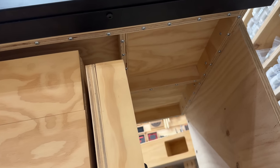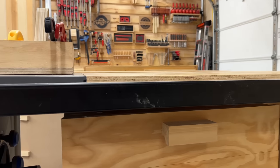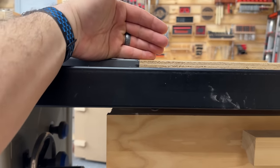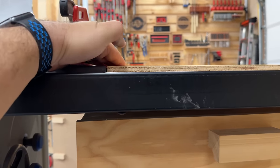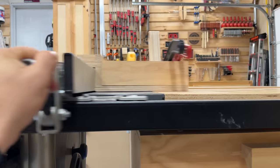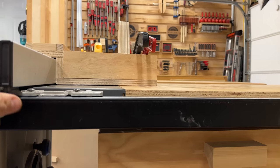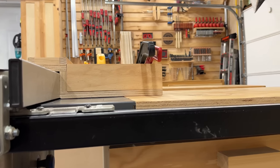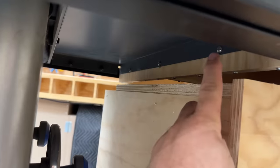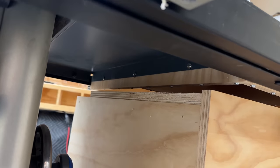I went crazy with glue and screws because I really wanted it to stay perfectly rigid and flat, and it still has. You want to make sure you're perfectly level, or even just the slightest dip down, so that when things slide across and your fence is moving you don't hear any noise. If you're not perfectly level you'll be clunking the fence every single time, which might throw your fence off.